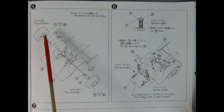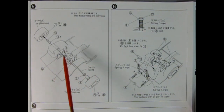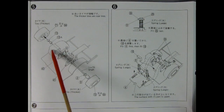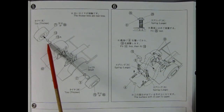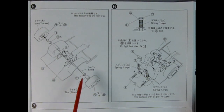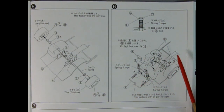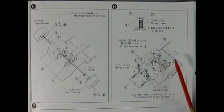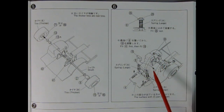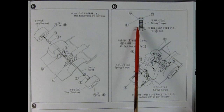And again it looks like a car set up for an electric motor, much like the Nissan Cedric I reviewed last time. In panel five we see the rear tire going in through the back of the chassis — and I was correct, this is set up for an electric motor which doesn't come in the kit but you could always add one in. There'd be a little gear on the end of the motor shaft clicking up in here, and a spacer here and the metal axle going through with another spacer and the rear tire. Panel six is the spring mechanism that holds the rear axle, with plastic pins and retainer clips which pop on top.